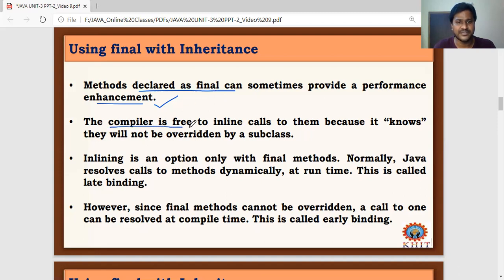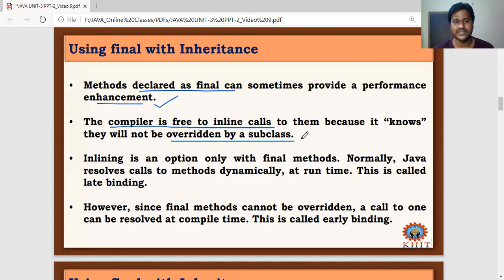The compiler is free to inline calls to them because it knows they will not be overridden by a subclass. So whenever a method is defined as final in the superclass, the compiler knows that it will not be overridden by a subclass.